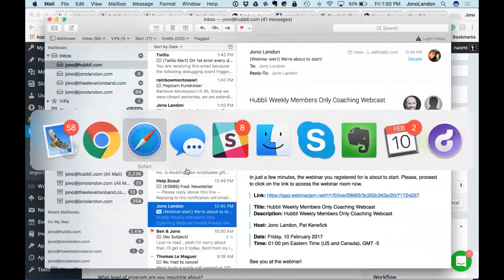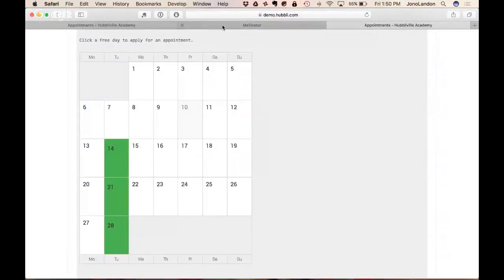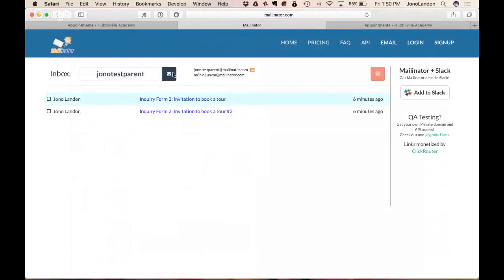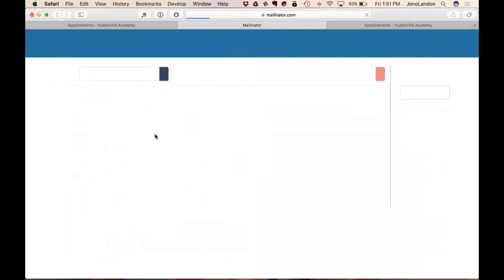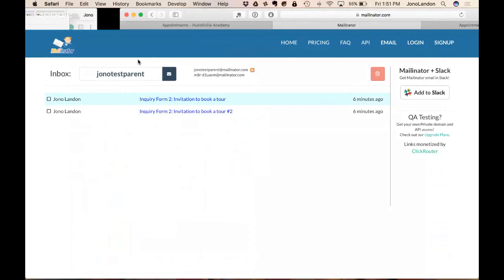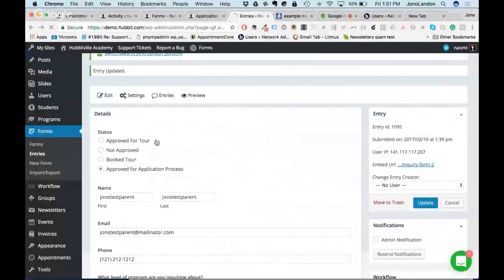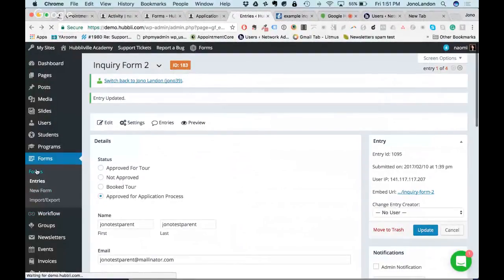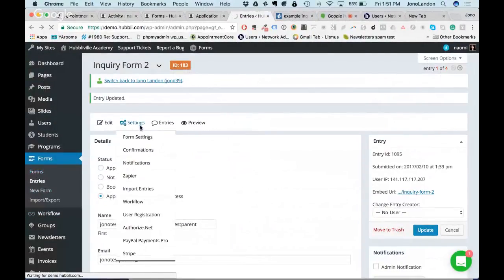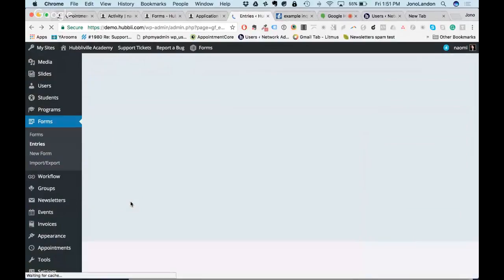So if I go back to that fake parent's fake email inbox, I should get a notification. Just double check that that was set up correctly. So take a look at the workflow.